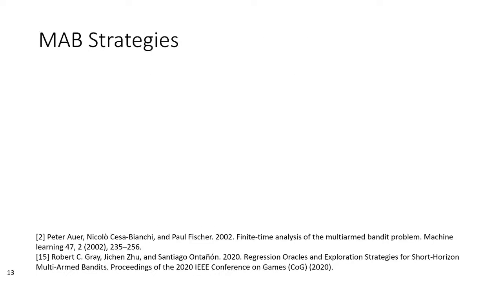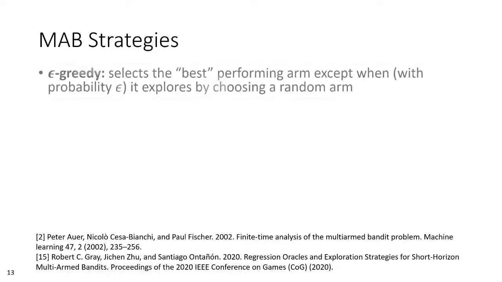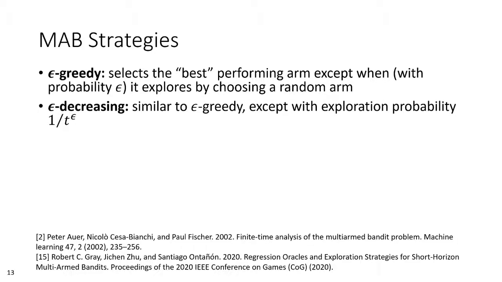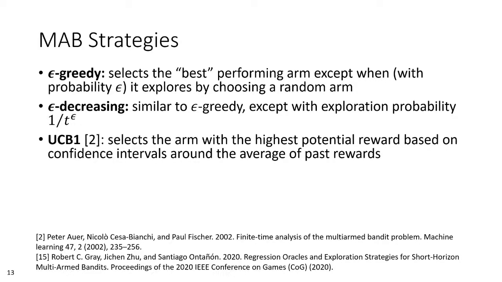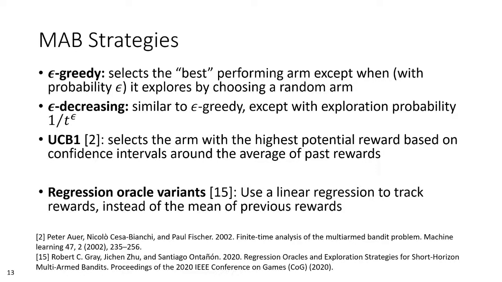Many bandit strategies exist, and we chose some of the more popular ones to test against our simulation. Epsilon Greedy will select the arm that has historically performed the best, except for a certain percentage of the time designated by epsilon, where the strategy will randomly explore another arm. Epsilon Decreasing is similar, but with a decaying epsilon value. In the upper confidence bound, or UCB1 algorithm, it considers the average and standard deviations of past rewards for each arm and chooses the arm with the greatest potential reward. We also ran variants of Epsilon Greedy and Epsilon Decreasing that incorporated a regression oracle, discussed in further detail in another paper. In short, rather than using the mean of past rewards to predict future values for an arm, we set up a linear regression model that includes the chosen arm as a feature.